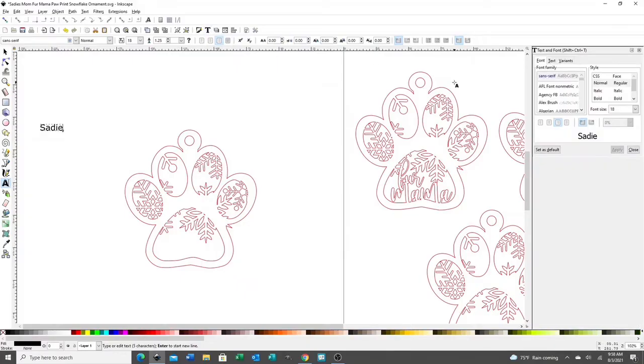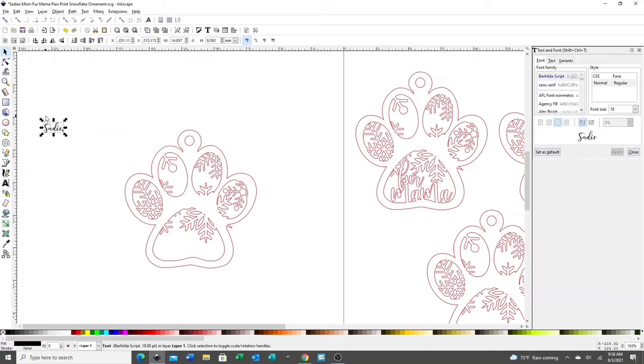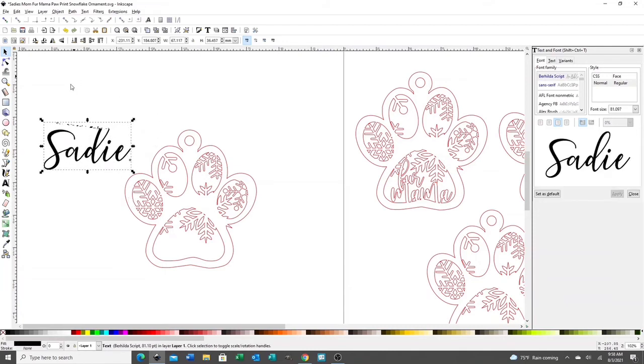This part took me a little bit longer. You want to play around with it until you like the way it looks and fits. Open the text dialog box. You can see there's a T up on the top bar that opens that dialog, and select your font. I selected Berhilda Script. It's one of the ones I like, and I like the S in it. I also use Master Blush a lot.